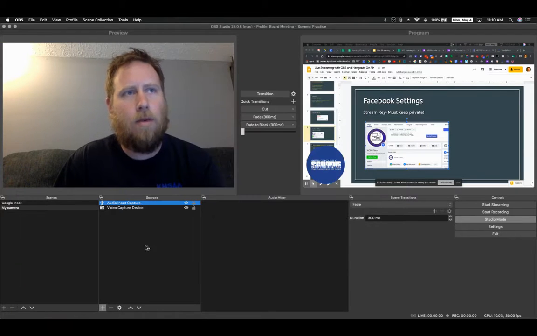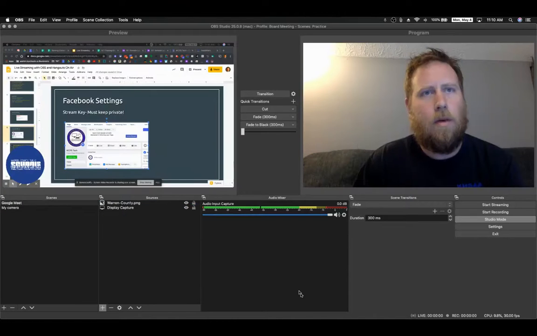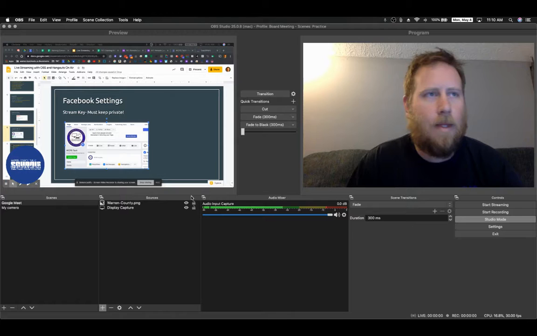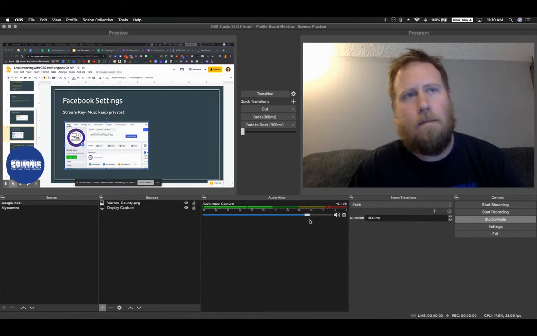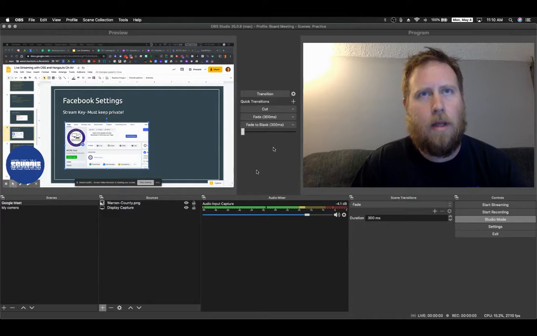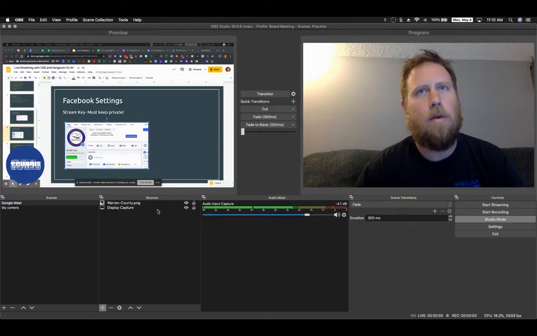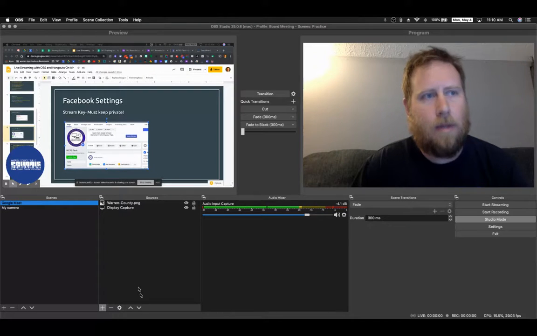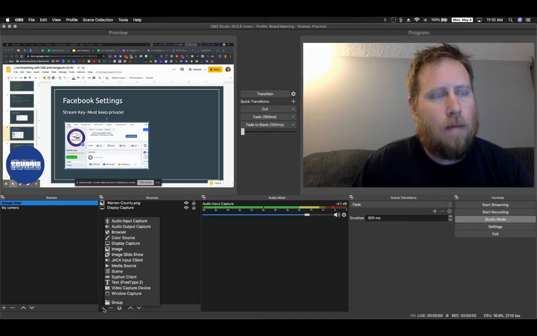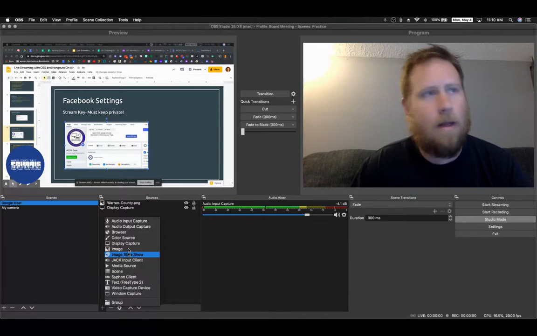But pretty much you're going to want to pull in, and this is a little bit complicated, I'm going to show you something after this. Your audio input capture as a microphone will pull in your voice. If there is audio coming from maybe Google Meet or a YouTube video or something from your screen, we're going to want to set this up a little bit differently. I'm going to show you how to add it here, and then I'll show you where to find it next. But audio input capture.